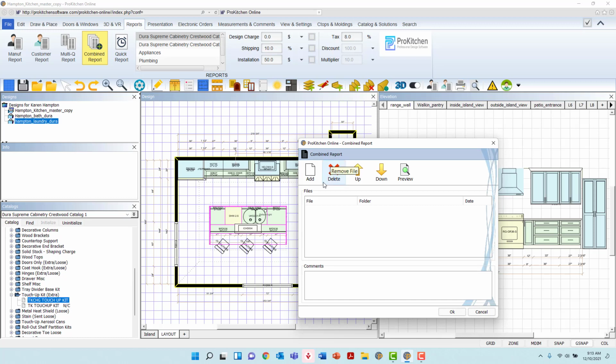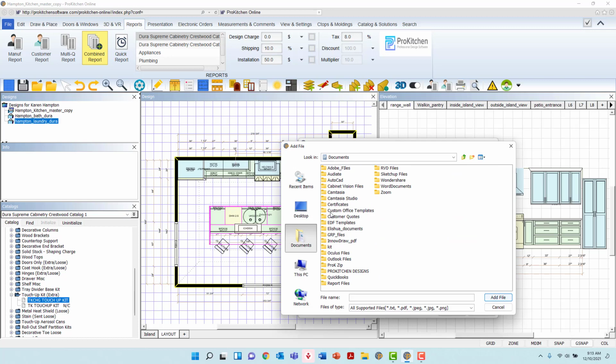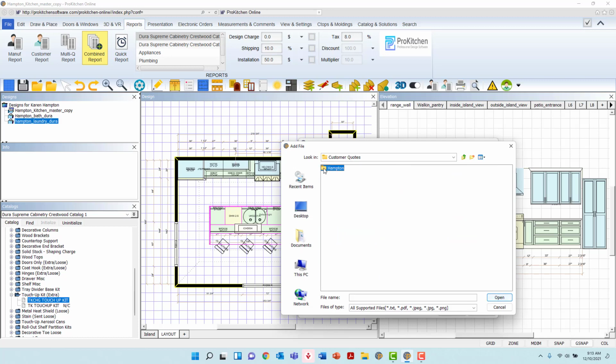In the dialog box, add a file or files from your computer by left-clicking on the Add File icon. This will launch an additional dialog box containing all your computer files. Locate your desired file or files. Left-click on the file to highlight it in blue. If selecting multiple files simultaneously, press and hold the Control or Command key on your keyboard and left-click each of the desired files. Then left-click Open.